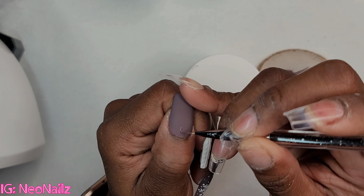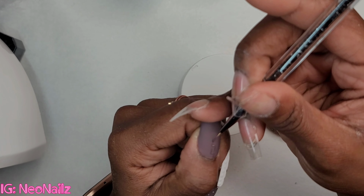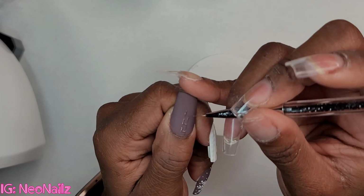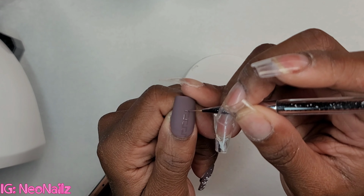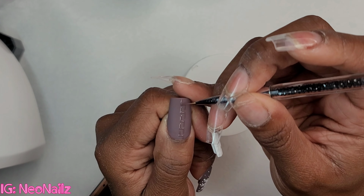So I decided to do another sweater nail. I'm copying the same exact pattern that I did on the white nail. I'm just doing it on the thumb. So here I definitely did not use a lot of polish. I was just being nervous. If I did this set over, I would make this pattern just a little thicker in terms of the lines.